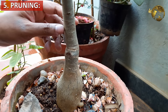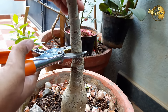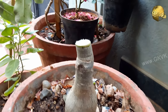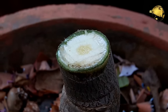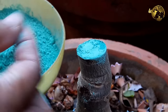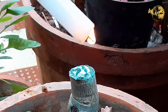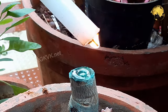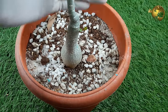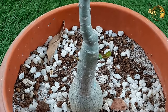Tip 5 is Pruning. Pruning of branches helps to increase the cortex because most of the plant energy is diverted to growing a thicker cortex rather than leaf and flower development. You can leave a few branches or leaves for photosynthesis. The cortex is also thought to perform photosynthesis to some extent. Pruning will not only increase the cortex size but also increase branching and flowering. Remember to seal the cut end with candle wax or fungicide powder to protect the plant from rotting. If it is a grafted adenium, cut above the graft; if it is seed-grown, cut at the cortex so it will give out more branches from the cortex itself.